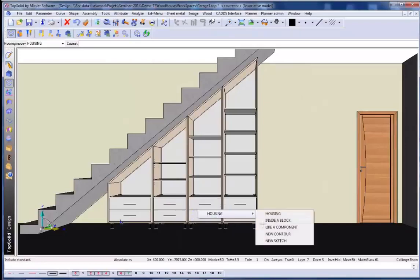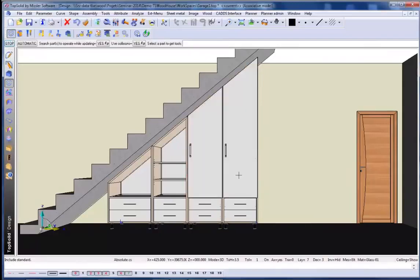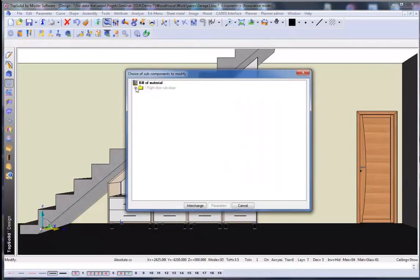Now let's bring in a couple of doors. So we'll bring it into this area here and also to the right hand unit. As you can see, we've got two doors here. But we're just going to change one of the doors. So we change it from a left hand to a right hand door. As you can see, we've changed it. Now that's also changed the hinging, not just the handle of the door.